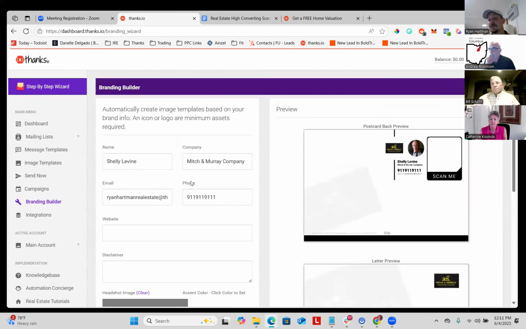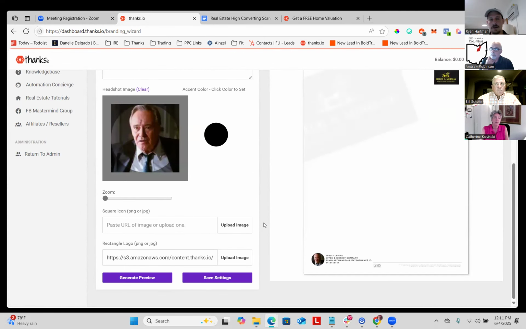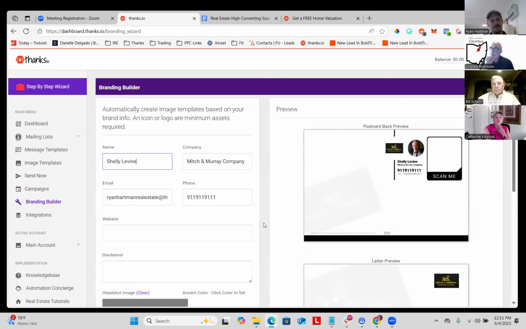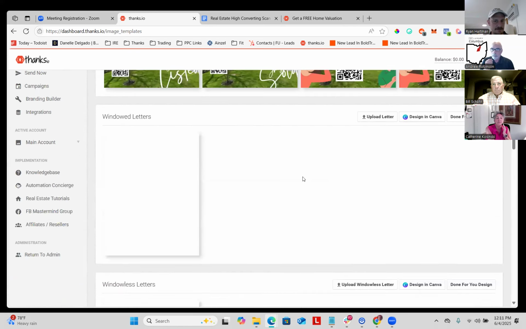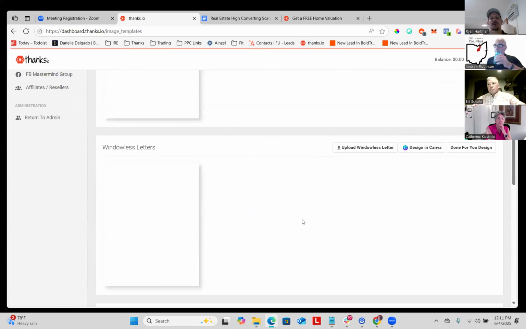The way to set that and make sure it's good to go is to simply come in to where it says branding builder here and just fill out these quick fields. You're going to upload your headshot and your logo, and our team can help you do this if you want. I'm pretty sure the system's about to start forcing people to do this just to make sure that stuff doesn't go out unbranded. And if you have your own letterhead and you want to take it a step further, you can always just choose to build that letterhead in the system. You could design it in Canva, and then you would just choose that letterhead stationery instead of our default when you're doing your campaigns.